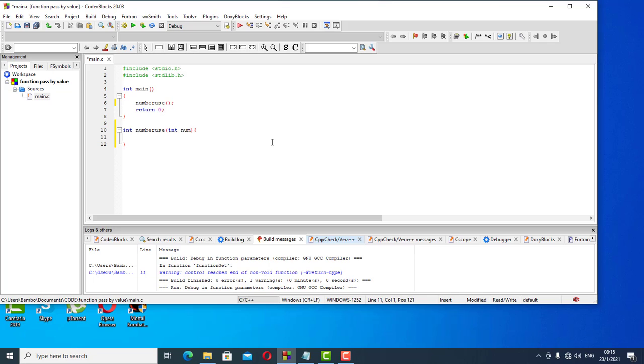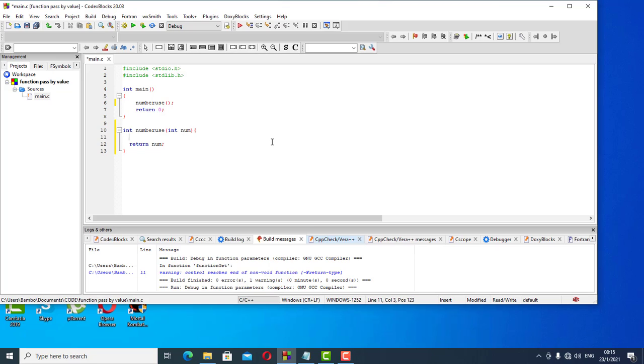So with that having been done, I also need to return something. So I'll return num so that it gives me the same value as what my num will be.